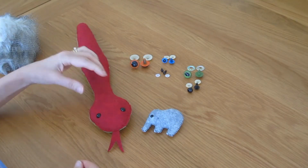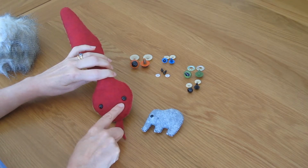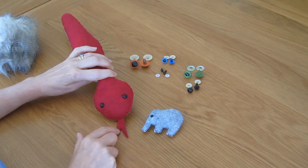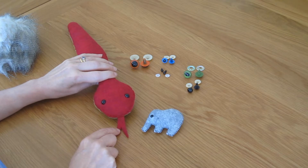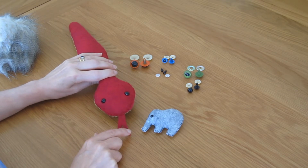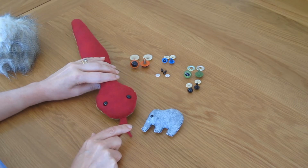There isn't a right or a wrong size eye for a toy, so this one here could have had a much smaller eye or a much bigger eye. You can play around with the eye size. The only thing I would say is if you're making a toy for a very young child, and particularly if you're using a knitted or a crocheted pattern, the eye may be better off stitched if it's for a young child, just to absolutely ensure that it can't be pulled through your stitches.